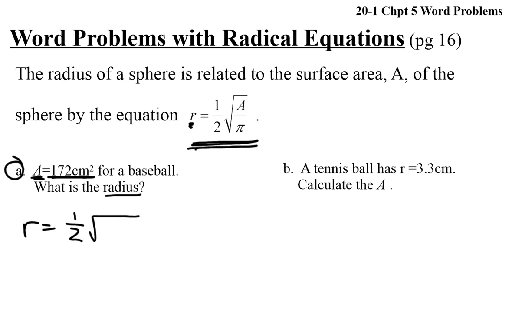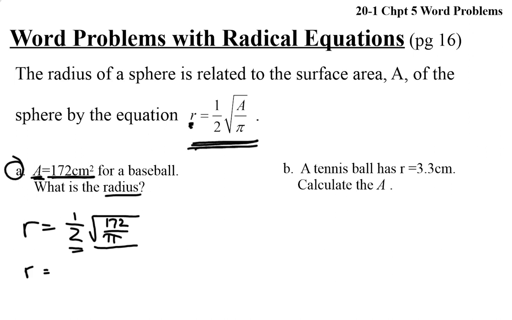Half the square root of the surface area divided by pi. So in that, substitution is just going to give you your answer once you do the work. How much you plug into your calculator at a time is totally up to you. I've talked about the fact that I like to break it into parts. So I would do my square root calculation first, and then I would multiply by 1/2. I don't want to plug everything in at once. I'll make too many errors. You've seen it. I like to break it into steps.